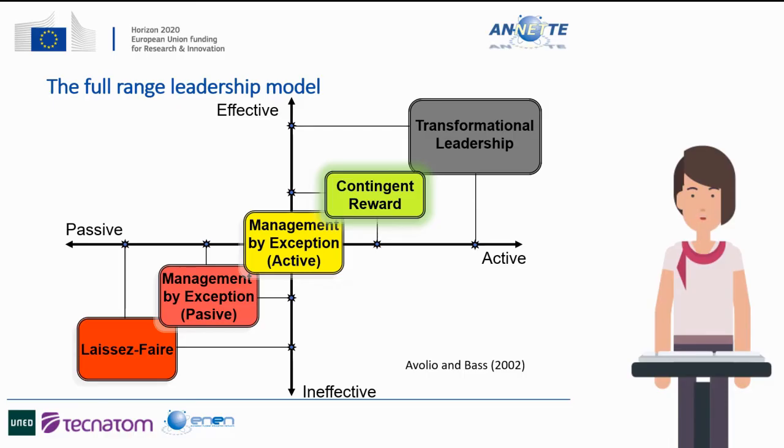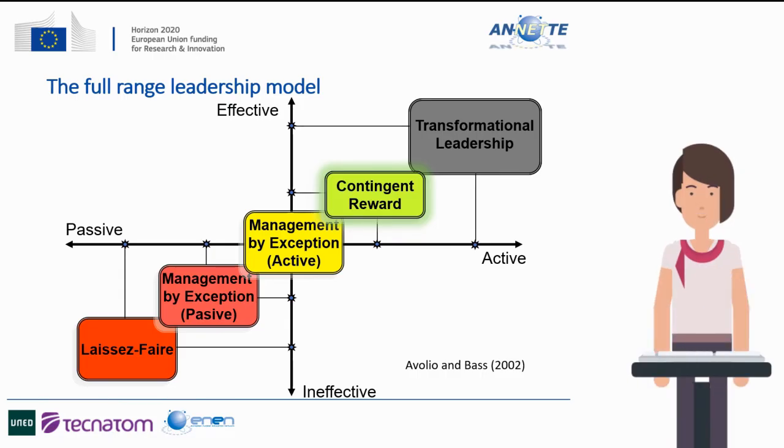This kind of leadership style makes people feel better than the others. They are comfortable working in their team and improve their performance. Both the MBE and the contingent reward styles are what is known as transactional leadership. Why? Because basically they are a transaction, the same as when you go to the grocery store and buy some fruit. You pay for the fruit and you get a good. Whenever the worker's performance is positive, then he obtains a reward, and when the performance is not what the leader expects, the worker can be punished.